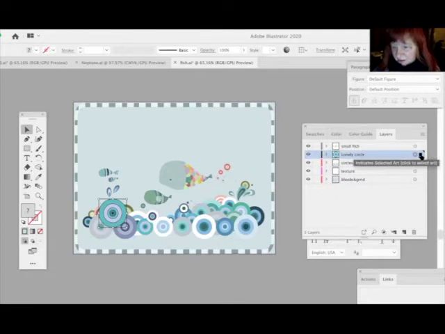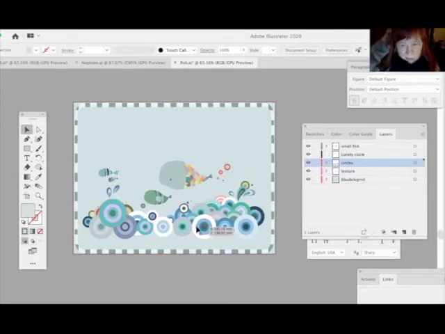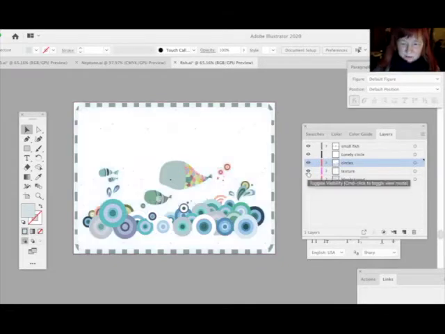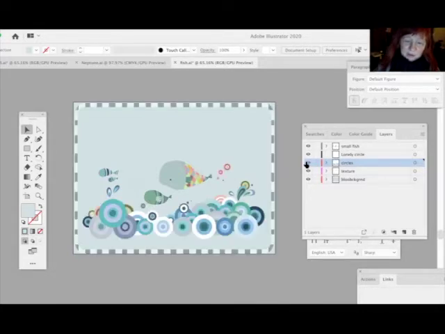So if I click that, then I get a little dot here beside the layer. This is a lonely circle. And I'll pull that down to the circles layer. You'll see it turns red because that's the indicator color for this layer. So now I've got all my circles on one layer. I have my blue background, my texture, my circles, and by the way, that borders with the circles.